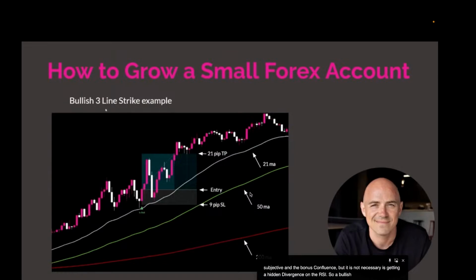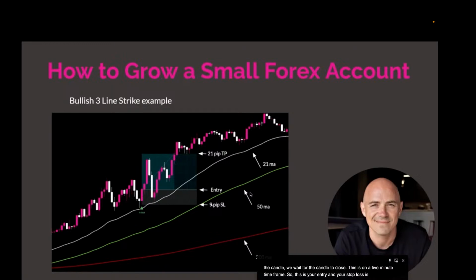So a bullish 3-line strike looks like this. Price is going up nice. We have the 21 moving average, the 50 moving average, and the 200 moving average all lined up, showing nice positive bullish momentum. Price comes down to get very close to the 21 moving average, and we get a huge rejection candle off of it. That is 3 bearish candles and 1 bullish candle. The bullish candle is with the trend. We enter at the close of the candle. We wait for the candle to close. This is on a 5-minute time frame. So this is your entry, and your stop loss is going to be below that candle.